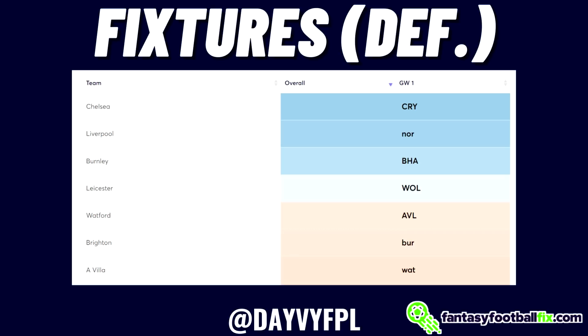Another surprising pick here was actually Burnley against Brighton, as I would have probably favoured the Brighton defence more than the Burnley defence, but maybe the stats and the algorithm are proving me wrong here, and are saying that those Burnley assets might be slightly better than those Brighton assets at the start of the season. Leicester, Watford, Brighton and Aston Villa come up next, and these could be teams that you look at if you want to go for more budget options in that backline.